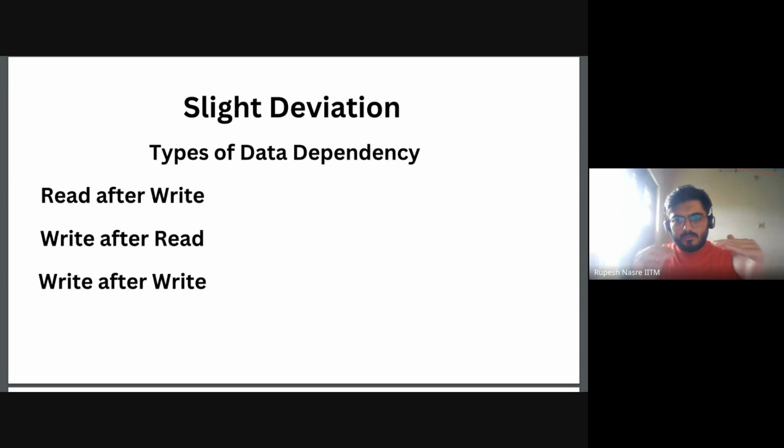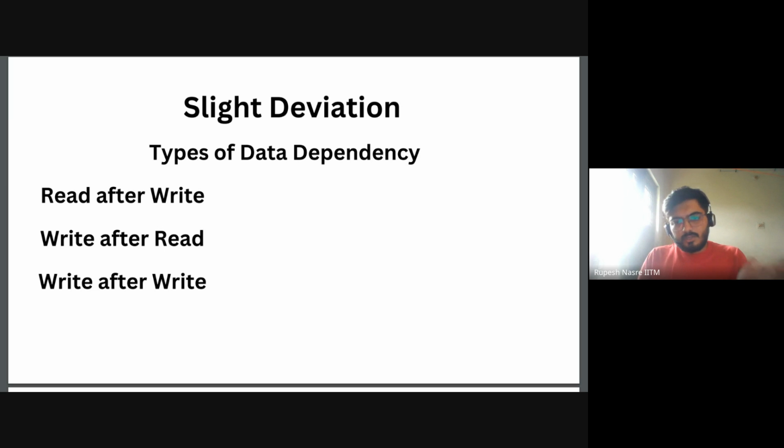Suppose two threads are working in parallel. Now one wants to read and one wants to write. Then there might be a clash. Suppose thread 0 and thread 1 are two threads, of which one wants to read and one wants to write. The thread 0 can read the parameter, but there is no correct answer, it will not be consistent.